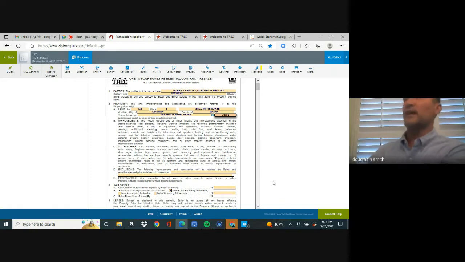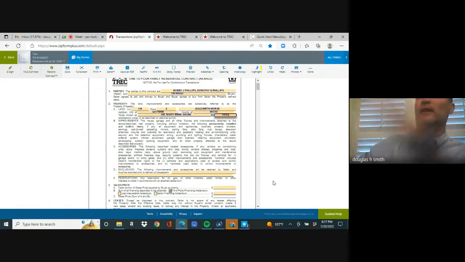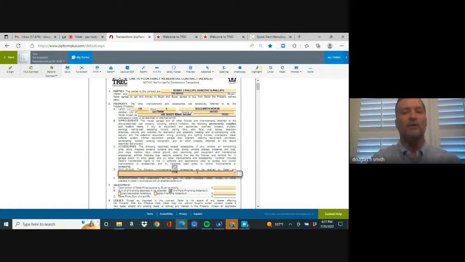So if you go to the second page, usually right here at the top, on the far left-hand corner, around directions and private remarks, it'll say exclusions. So let's say that it did say exclusions and it said chandelier. Well, then we would go to paragraph 2D Delta, and all you would do is type in chandelier. Actually, just copy and paste it. So if it said chandelier and dining room, I would just copy and paste chandelier and dining room. I put it right there in 2D.